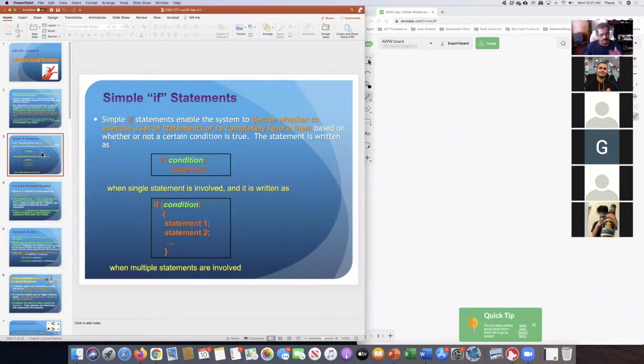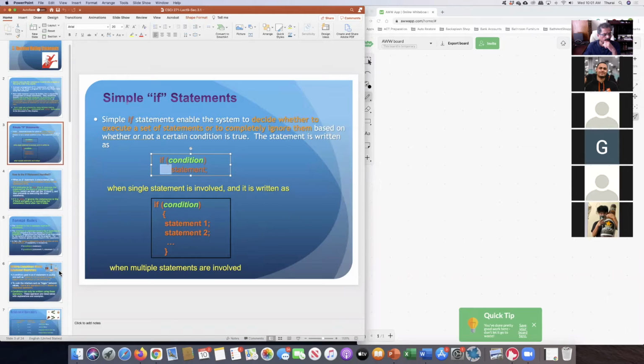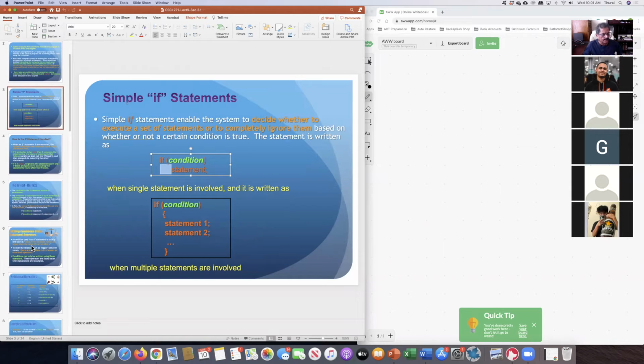Break it up and write them on separate lines with the indentation. The indentation is required, and if you don't do that, you will be penalized with some points because it is something you need to learn to practice. All the rules for the programmers, you need to learn to practice them.